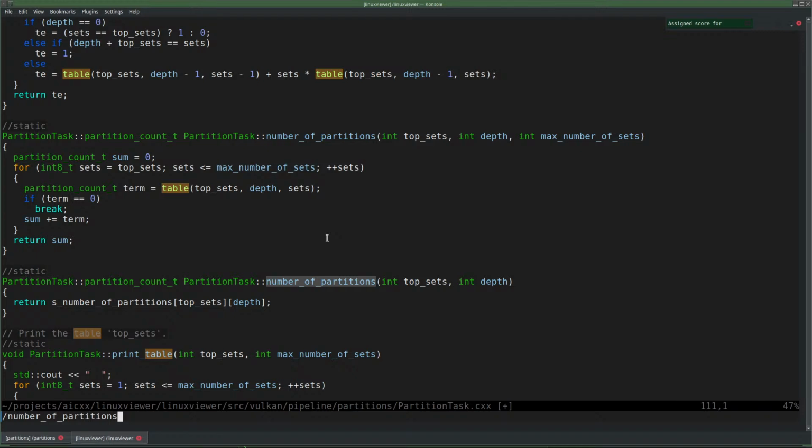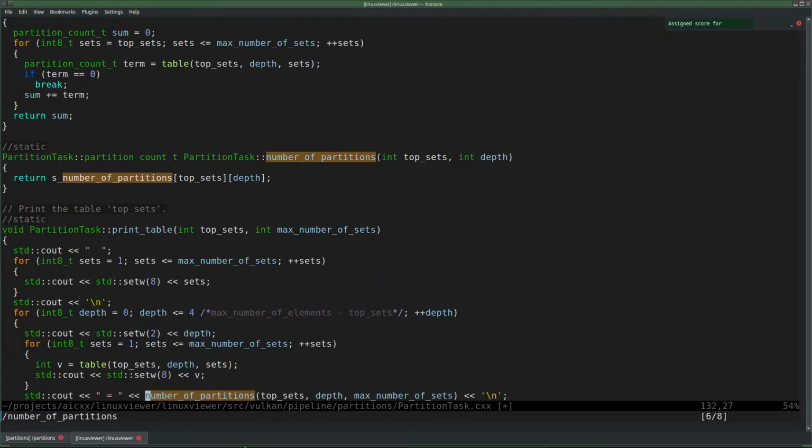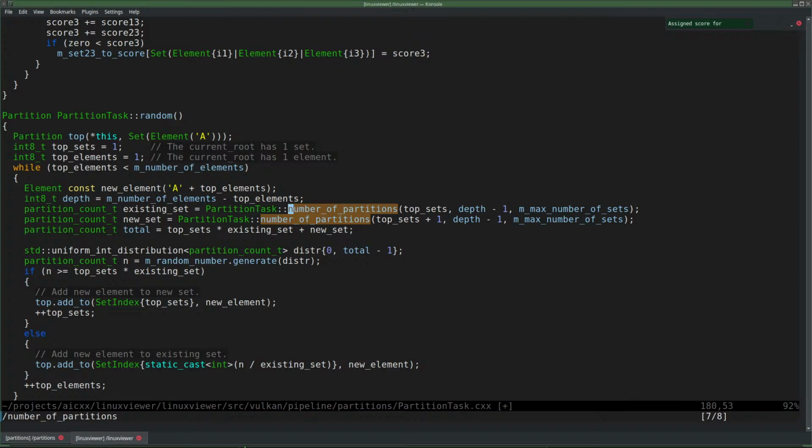Let's see who is calling number of partitions. Print table and random is calling it even. When you mean even, only random is calling it. This is the function that is calling it.